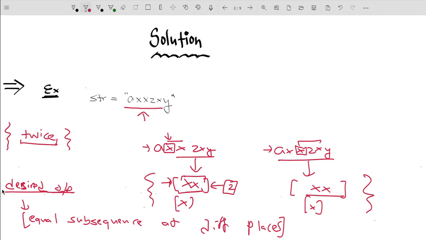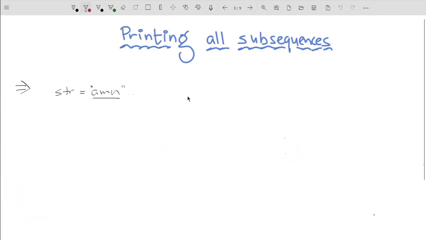The idea behind this function is we can try out every possible pair of subsequences, and then we can just look for whether they are equal or not, right? Now all we need to figure out is how to check every possible subsequence. This is the question now. Okay, so here I am going to show you how we can look for every possible subsequence.